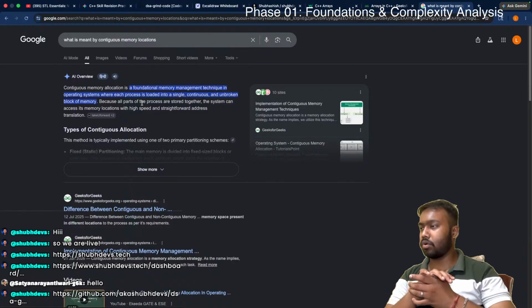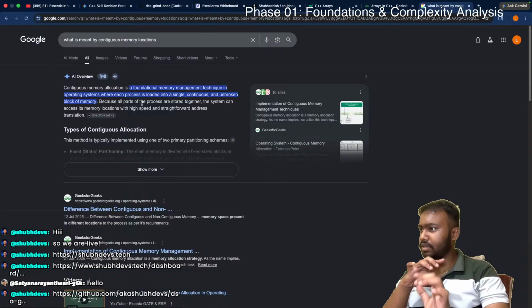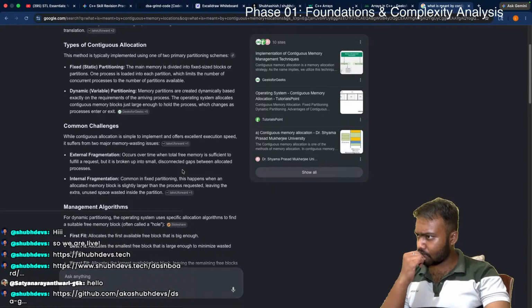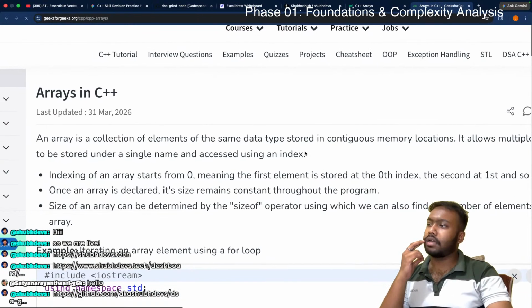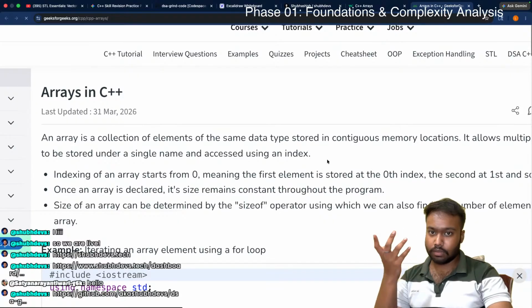Because all parts of the process are together, the system accesses it at high speed. Okay, I guess take that definition. So an array is a collection of elements of the same data type stored in contiguous memory locations. Yeah, this is pretty cool.